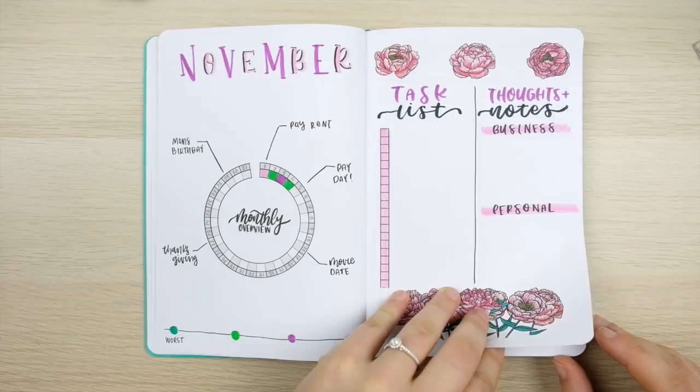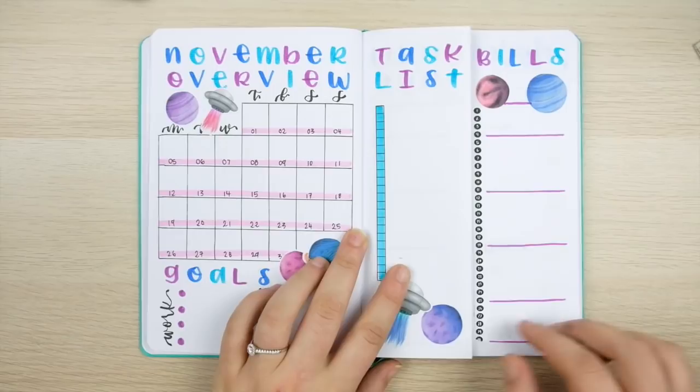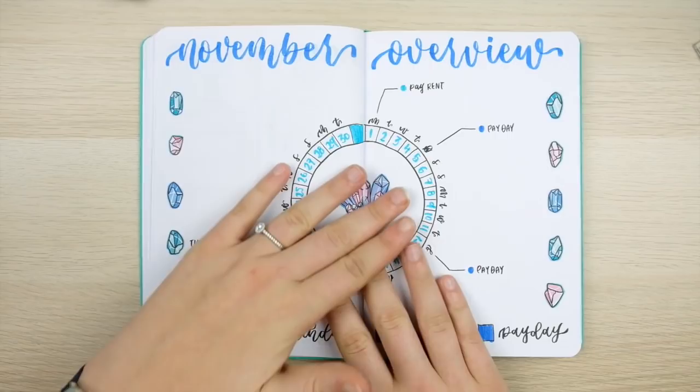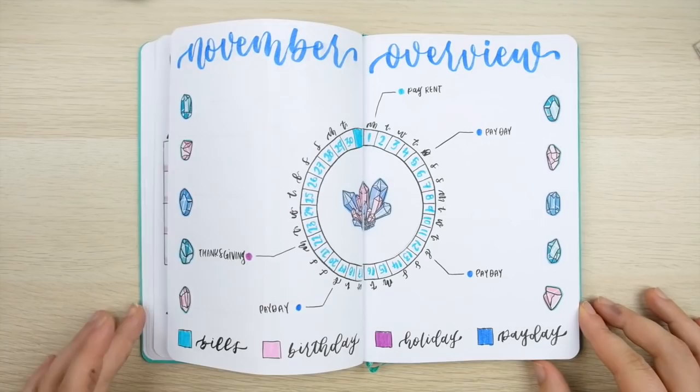And whether it's a calendar, list, or circular style, the possibilities here are really endless. These were just five examples that I showed you but I'm sure you guys can already imagine how you can mix and match all of the components you saw me use today to create something totally new and your own. If you do decide to give any of these a try, be sure to tag me in a photo on Instagram so that way I can see it and like it. And don't forget that I'll be hosting a huge giveaway over on my Instagram this coming week so be sure to stay tuned for that.